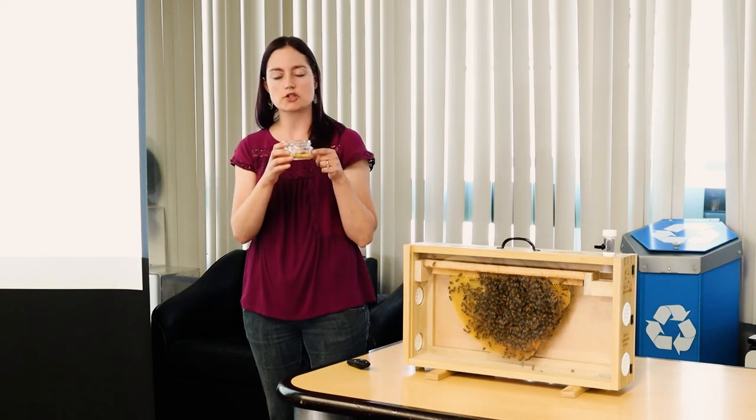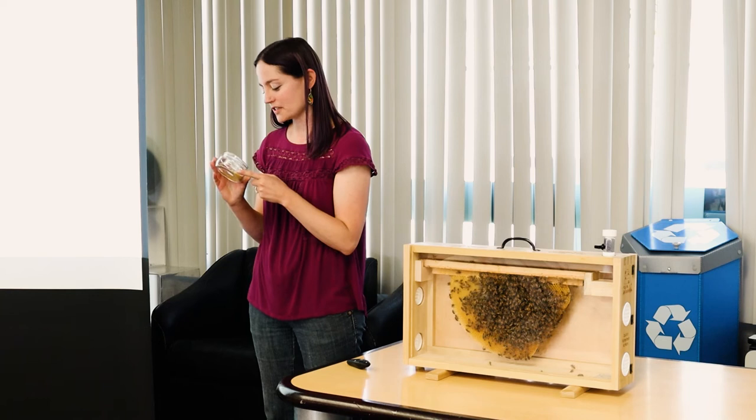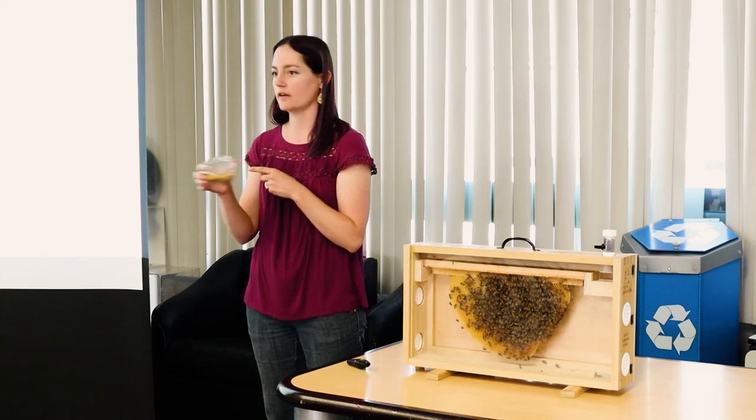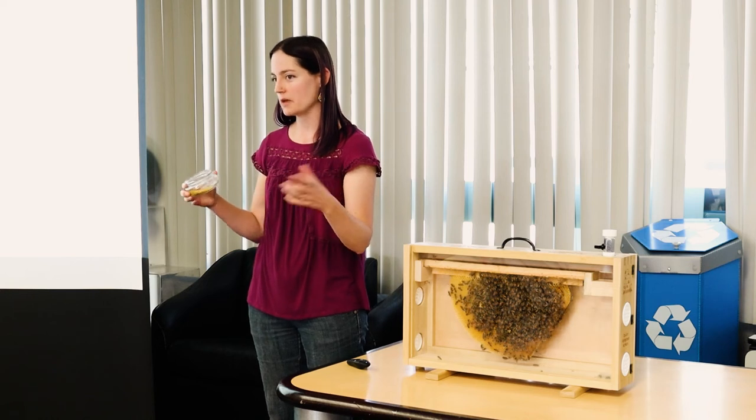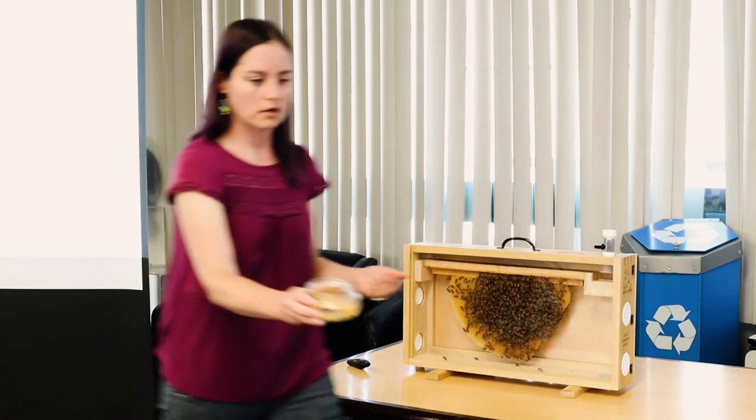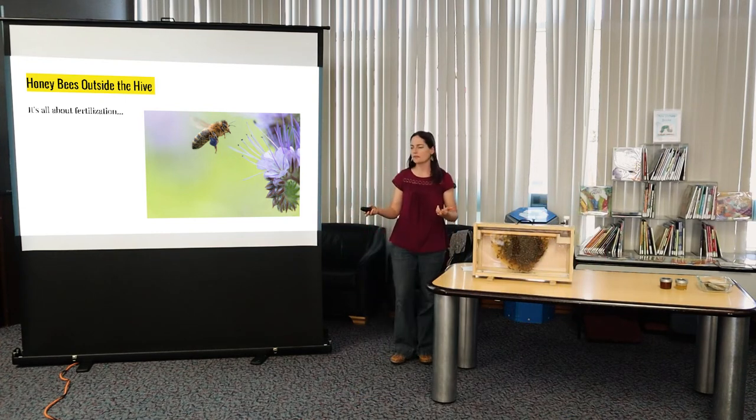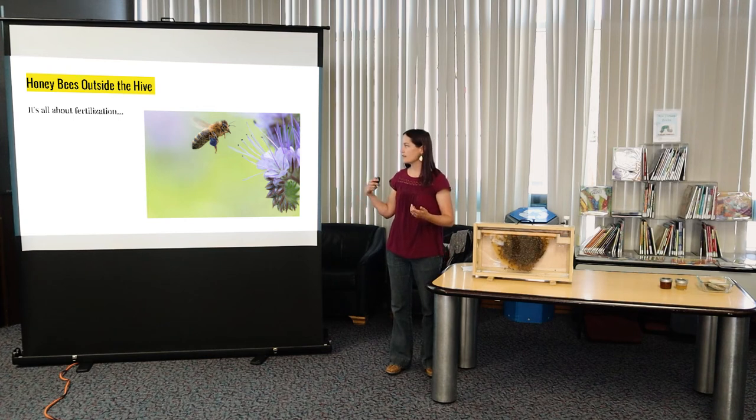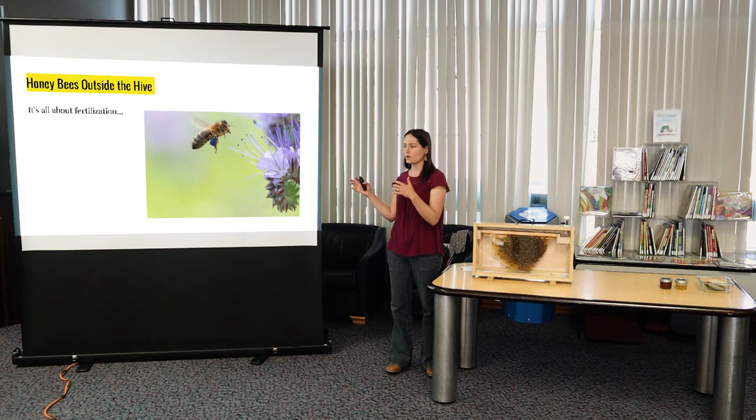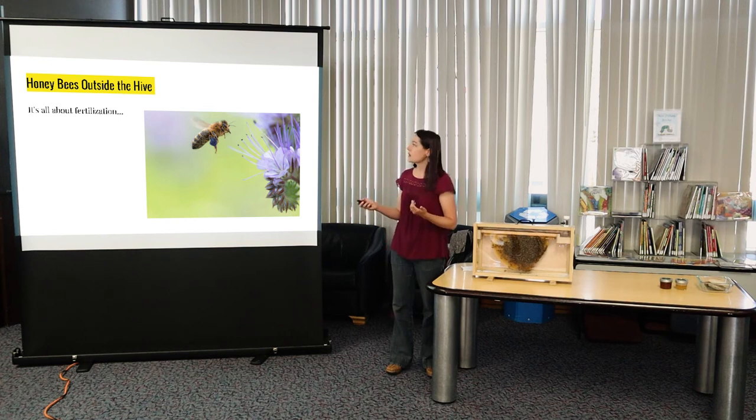You can put a trap in the entrance and it actually knocks the pollen off of the bees legs right here as they're going in and you can collect it. And so all of the pollen in this jar is pollen that is straight from the bees knees. So it's super cool. So you can just kind of look in there and see all the different colors. And of course, you don't want to keep a pollen trap on a hive very long because you're literally robbing them of all the protein that they're bringing into the hive. So here you go. So yeah, so these bees are, so I say it's about fertilization. You know, when a bee visits a flower and gathers the pollen, they like to go to that same flower, flower type, and they're transferring that pollen from one plant to another. So that cross pollination that's needed for many plants happens and they're fertilized that way.